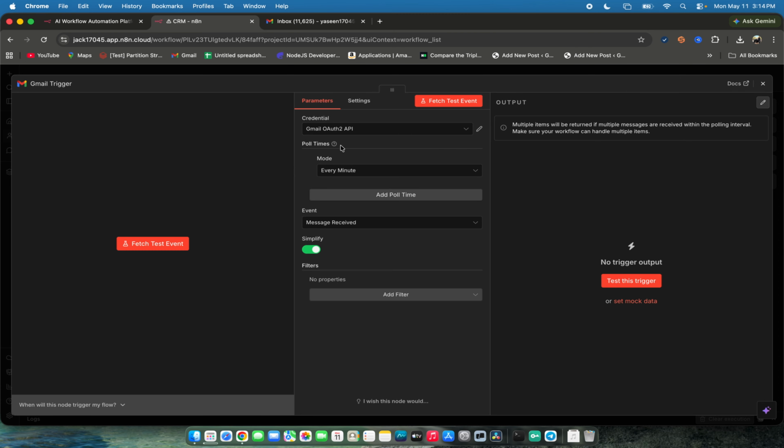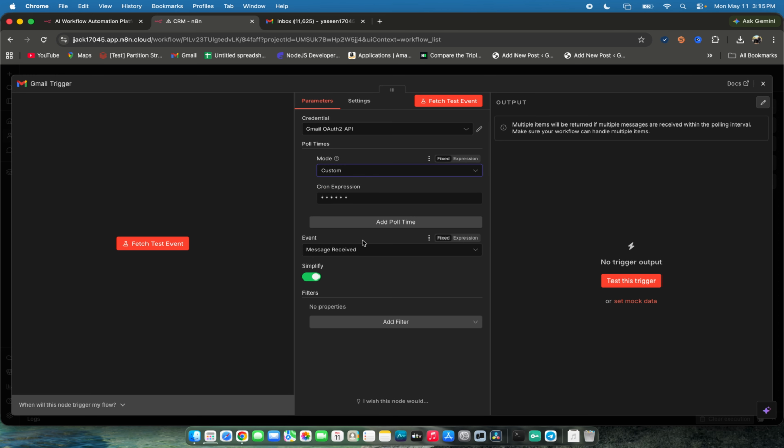Next comes poll times, which is nothing but a cron, we can say. It sets how frequently you want to trigger your actions, for example, how frequently your CRM should keep checking your email. Let's say customers are pinging, messaging or emailing you every 5 seconds or every 1 minute. We have an option called every minute, and we also have custom, which is nothing but a cron expression. As of now, I don't want to explain it and confuse you guys. If you don't know what exactly cron is, you can also ask ChatGPT.